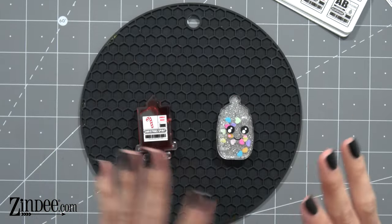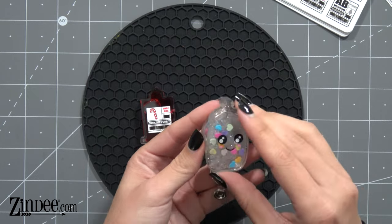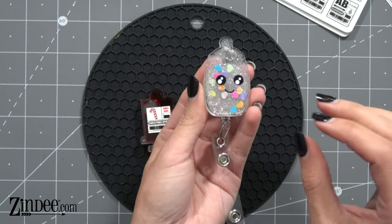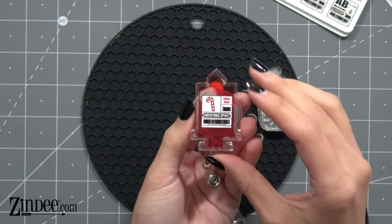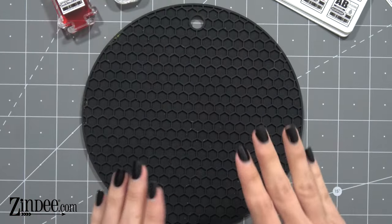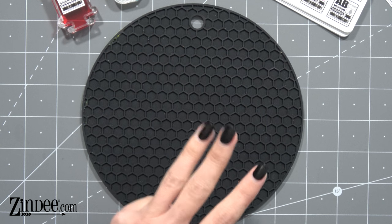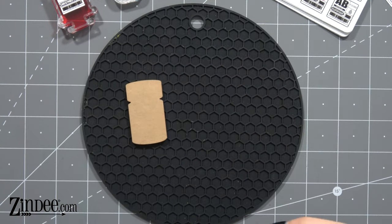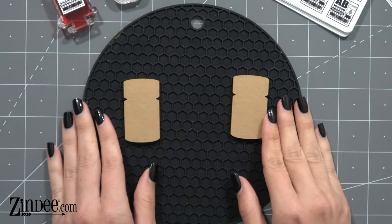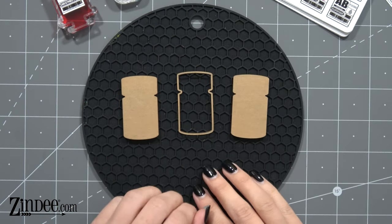Let's go over what you need to get started. These particular sizes are the two-inch size, so these are made more for badgel drills, but you can use them for magnets or a variety of things. As far as acrylics, if you're making badgel drills I'd recommend going with two-inch acrylics. You're going to need three pieces: your front piece, your back piece — these two are identical, our normal two-inch acrylics with no hole — and then your shaker piece.